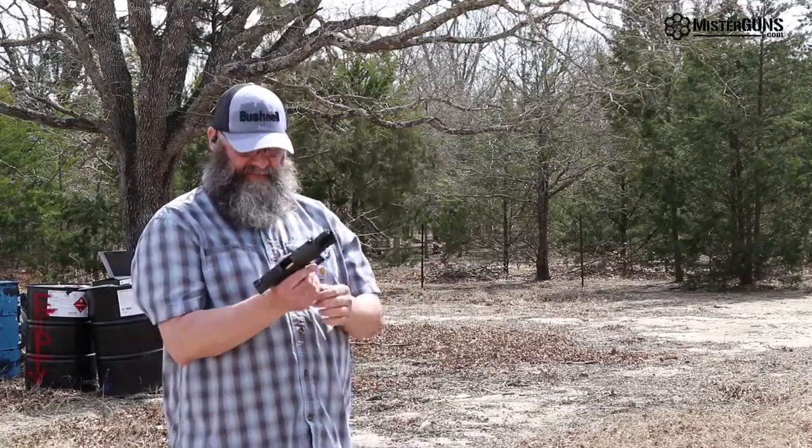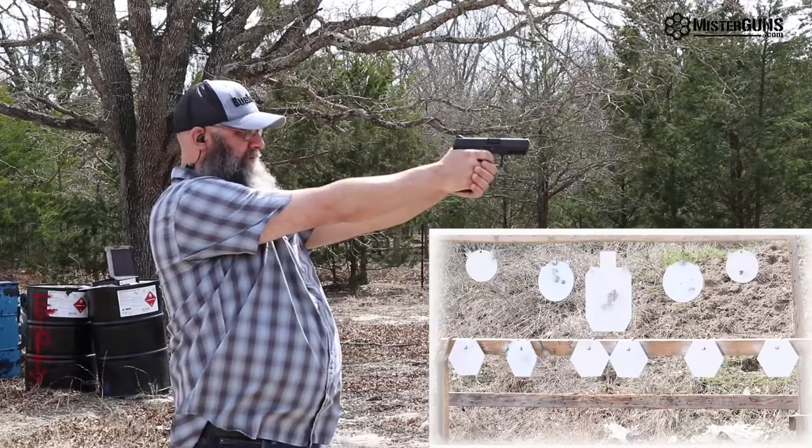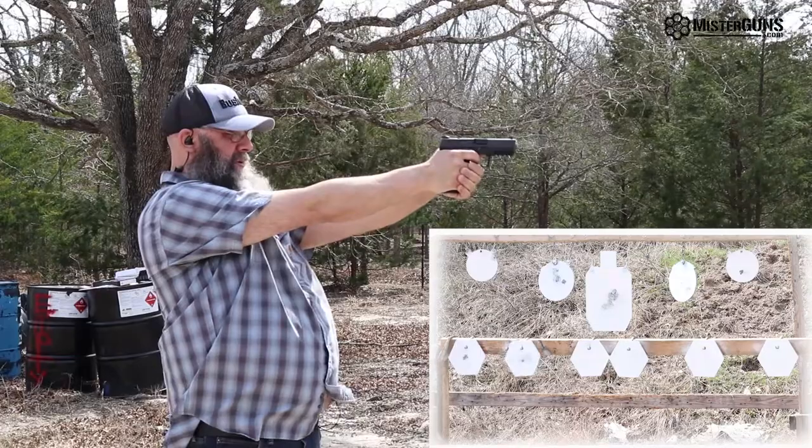Let's back up a little bit, see how it does at like 15. All right, at that impressive performance at about 10 yards, we're gonna check it out at about 15 and see how we like it. I'm gonna start with these hexagons in the front. Oh man. Right where I want them to go.